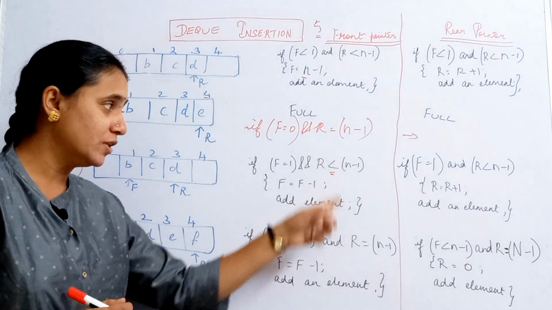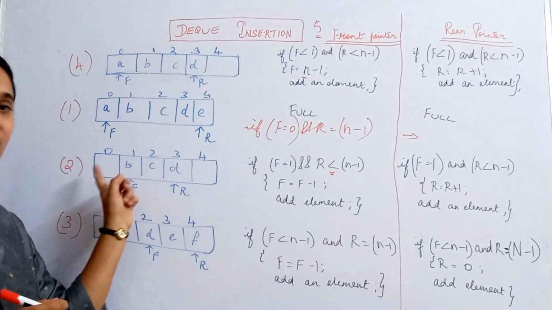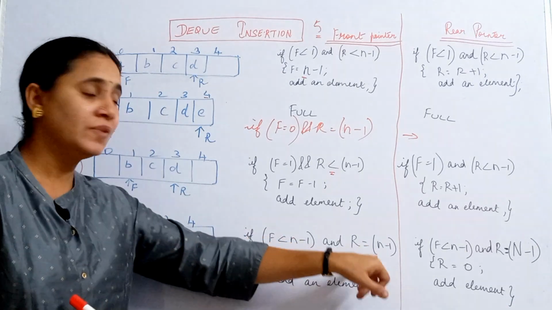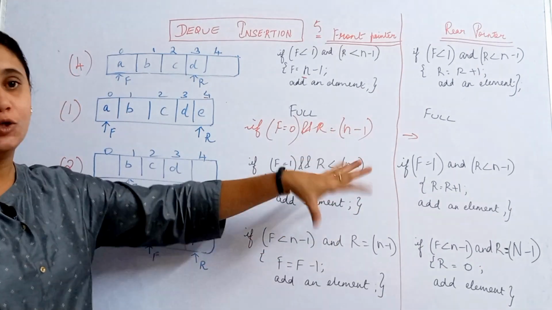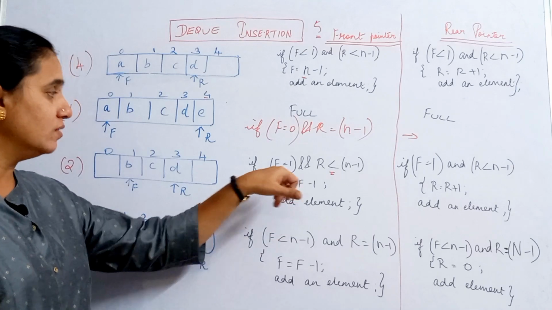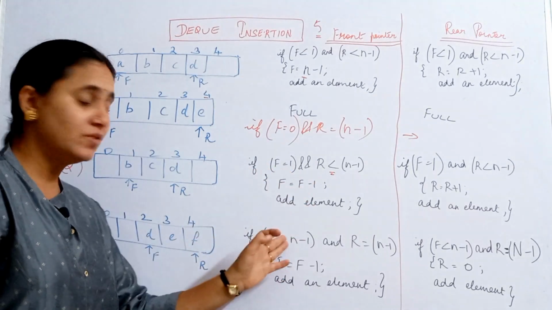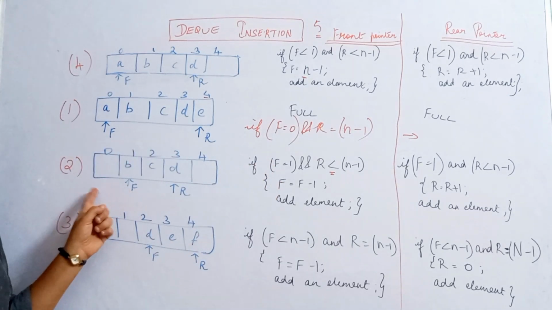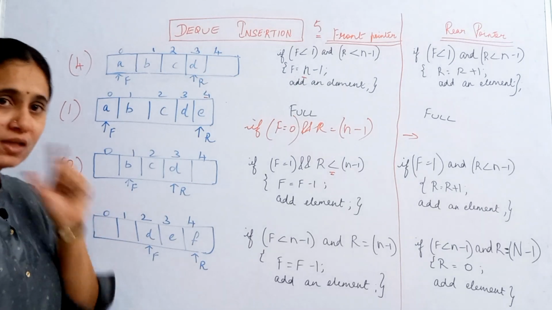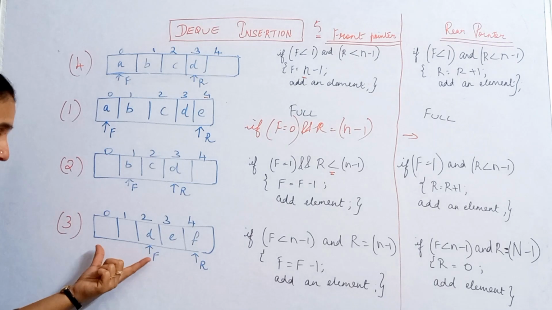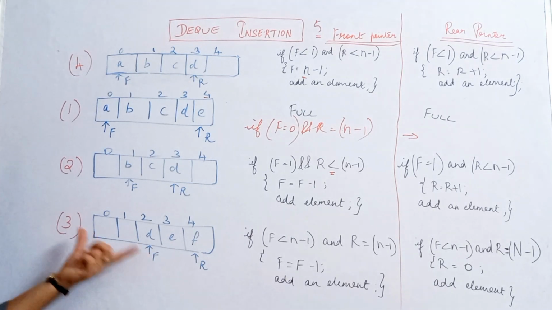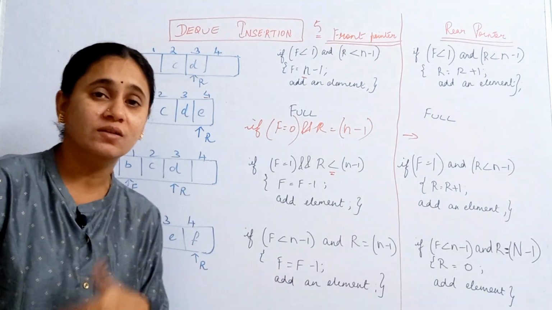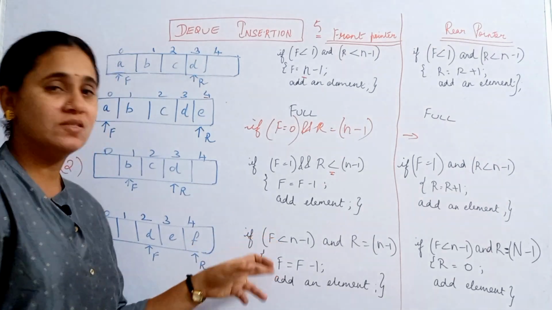See, there is a small difference between both, right? If both sides are empty, if front and rear are empty, I am using less than n minus 1. If rear has an element, I am using r is equal to n minus 1. So that is a little bit of difference. There is a slight difference for the front pointer also. If you watch, f is equal to 1 and f is less than n minus 1. The difference is, in this diagram, we check only for one move, if there is only one place for inserting the element in the front. For that you should use f is equal to 1. Next, if there are many more elements to be inserted before the front pointer, I cannot use this, I can use only f is less than n minus 1. Meaning, before the front pointer there are still many more spaces for inserting elements.